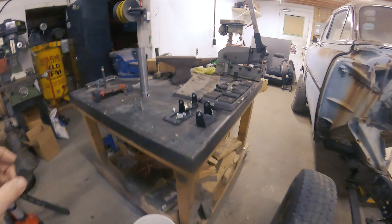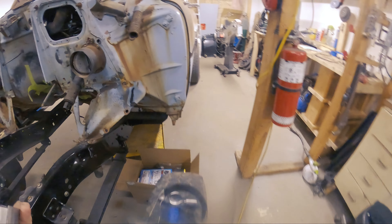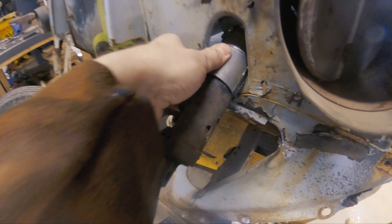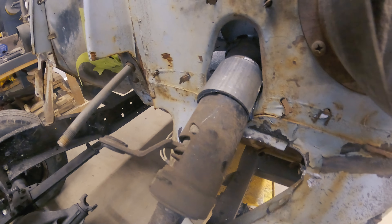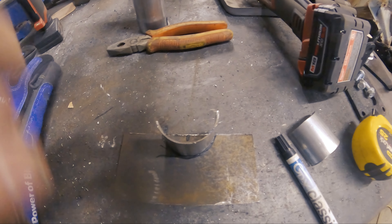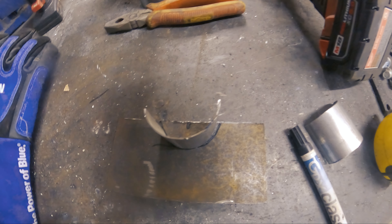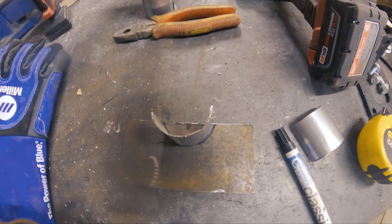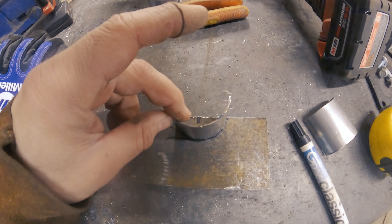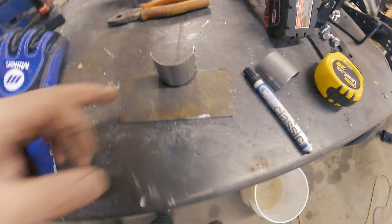Then I'm going to take my other piece — it might not fit on very well because of the schmutz at the end here — but I'm going to put that over top, like that, to create a clamp. I grabbed a piece of thick metal from the pile, marked out my spot, and then I'll cut that out, smooth it down, give it a test fit up against the bottom. Then I can get my cup in there and start tacking it in and welding it into place, drilling some holes, and getting it attached to the firewall.